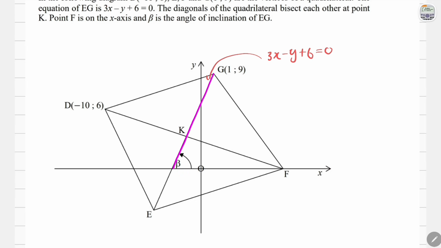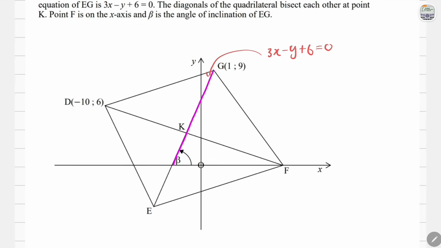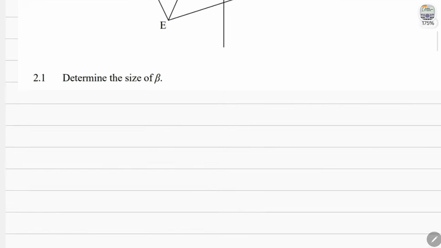Because the gradient of the line is the change in y over the change in x, and these are the proportions for tan. So tan theta equals the opposite over the adjacent. If you take a right angle triangle and you have an angle, the opposite side is the change in y, from that top y to that bottom y, over the change in x, the adjacent side. That is tan. So tan theta equals the gradient.